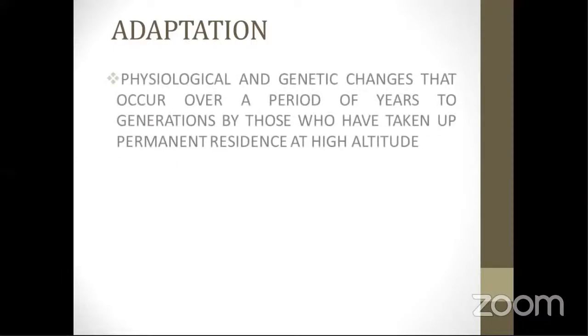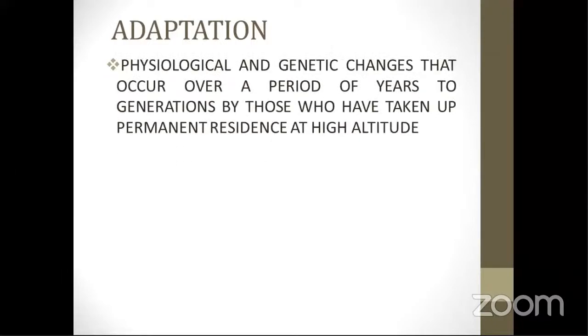Adaptation is actually acclimatization happening in native persons at high altitude. അതായത് സ്ഥിരമായിട്ട് ഹൈ ആൾട്ടിറ്റ്യൂഡിൽ താമസിക്കുന്ന ആൾക്കാരിൽ വരുന്ന ചേഞ്ചസ് ആണ് അഡാപ്റ്റേഷൻ. That is usually acquired in a genetic manner. Genetic generationsil കിട്ടി വരുന്ന ട്രാൻസ്മിറ്റ് ചെയ്യുന്ന ചേഞ്ചസ് ആണ് അഡാപ്റ്റേഷൻ. Okay, physiological and genetic changes that occur over a period of years to generations by those who have taken up permanent residence at high altitude.